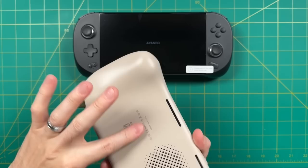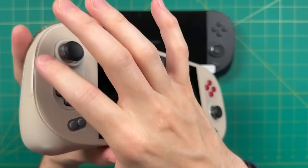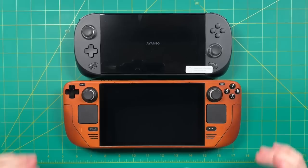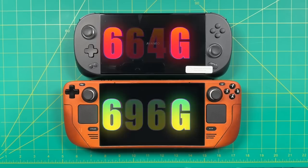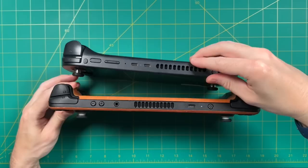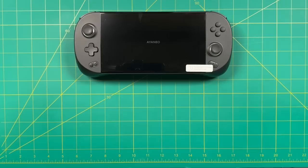In terms of overall quality, the Aya Neo 2 has a leg up because that glass screen across the front feels impressive and elegant. For size comparison, here's the Steam Deck — each device has the same 7-inch, 16:9 screen. The Steam Deck is obviously longer. The Aya Neo Geek is about 5% lighter than the Steam Deck, but it's also thicker, giving it a more dense and sturdy quality. These Aya Neo devices are not the smallest with the 6800U chip — that's the GPD Win 4, which will be my next review.